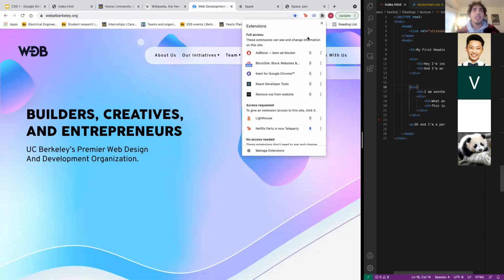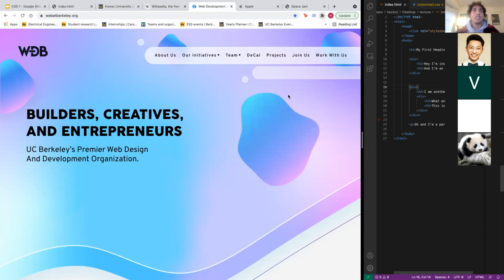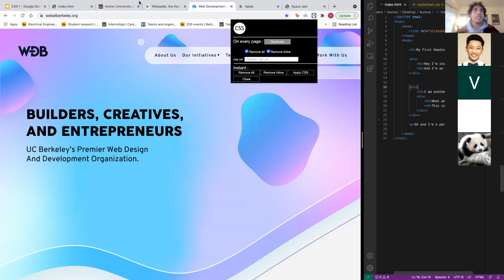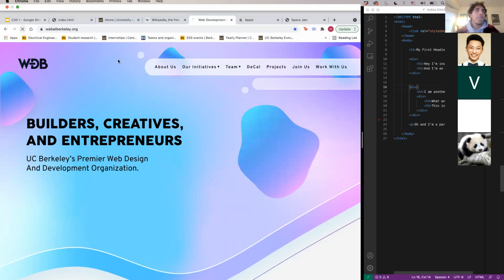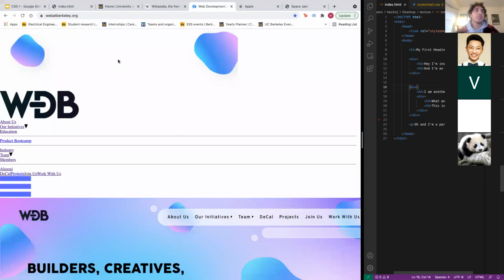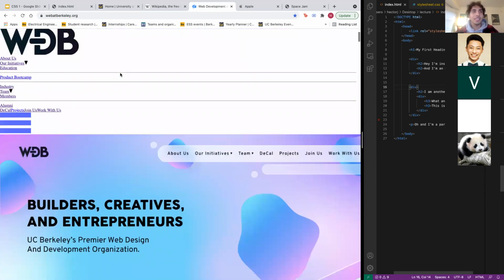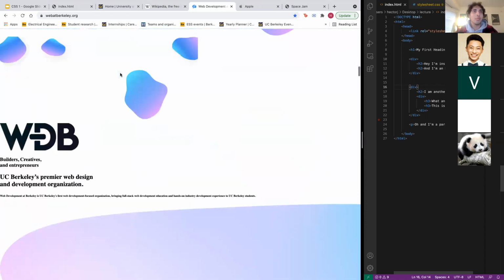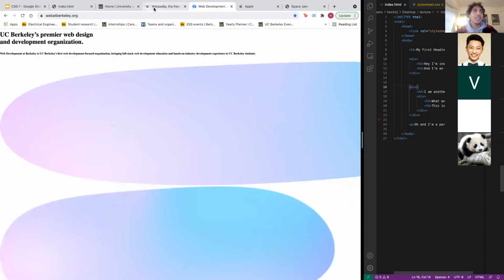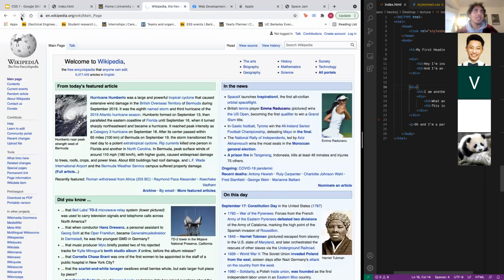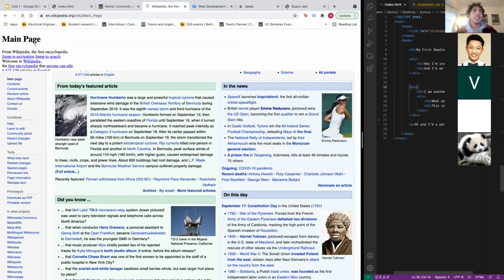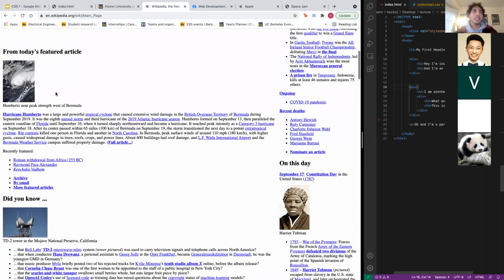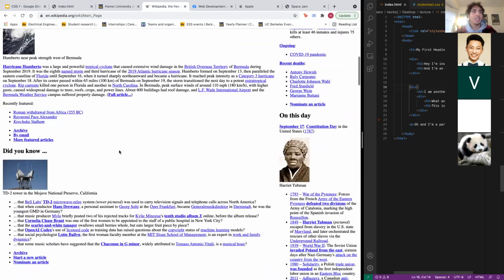If we remove all the CSS from it, it just looks like an ugly scrunch of HTML. If we do the same for the Wikipedia page, purely removing CSS, again it's just a huge chunk of HTML.